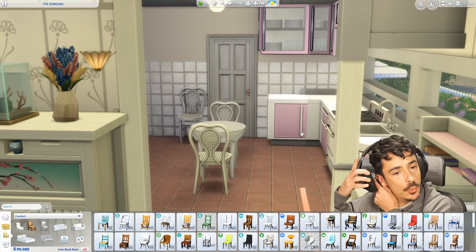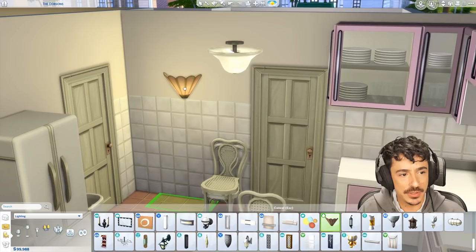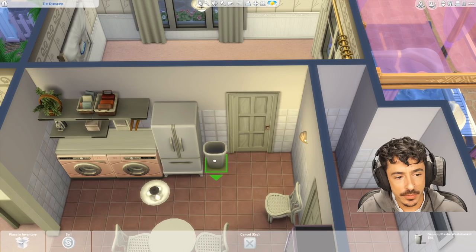Absolutely for it. I hate the darkness over this side. Seems to be a bit darker over there and I really can't bear it. I'm just wondering if I can put in another sconce up here, but I will size them down to match in with the size of those. A little mini sconce just there. Oh, beautiful. We've got the bin going on there. Don't want to put anything else down there. No, not really.